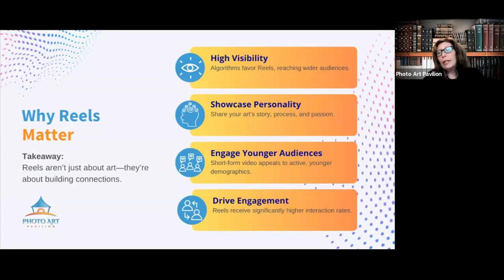Beyond visibility, reels allow you to bring your audience into the world. Instead of just seeing a final image, they get to witness your creative process, perhaps understand your inspiration, and connect with you on a personal level.